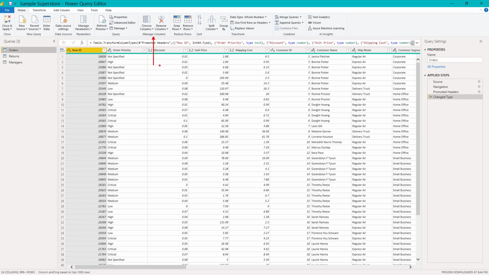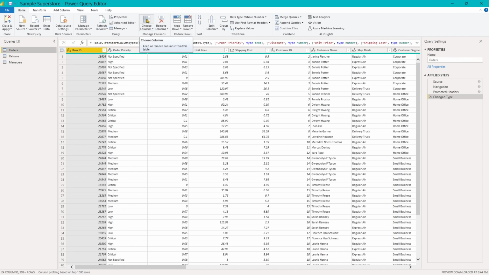I very rarely use Remove Columns. This is why. Right now, the row ID column is the column that I am in, and if I click the Remove Columns button, it's going to remove that column for me. That may not be a column that I want to remove. Now, granted, if I did that by accident, I could go over to the right and there would be an applied step where I removed a column, and it would let me reverse the effect of that and get that column back. I use Choose Columns.